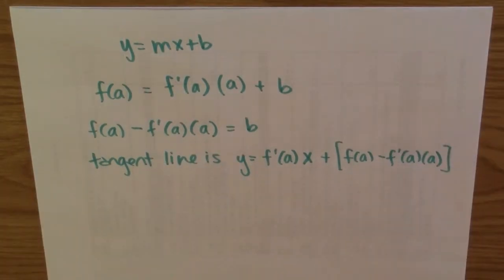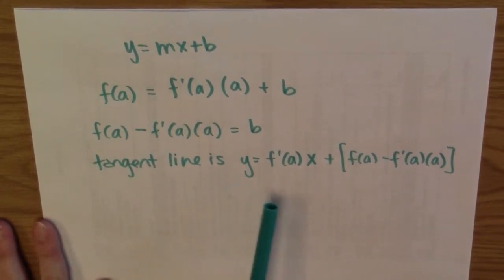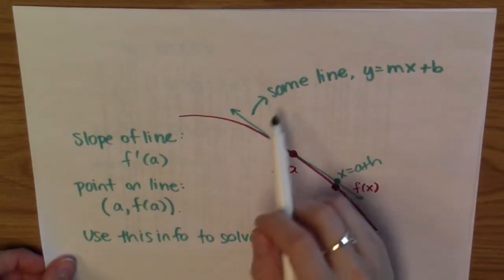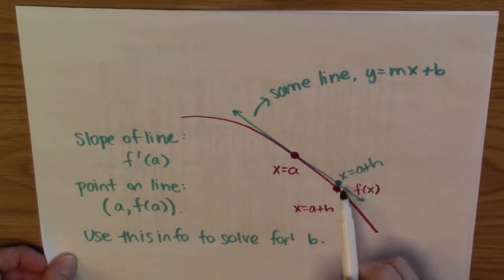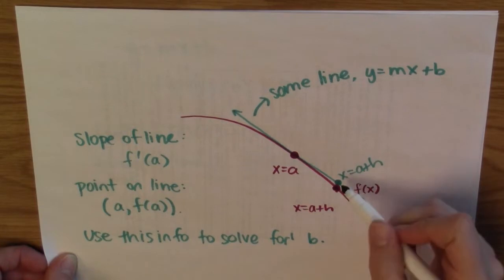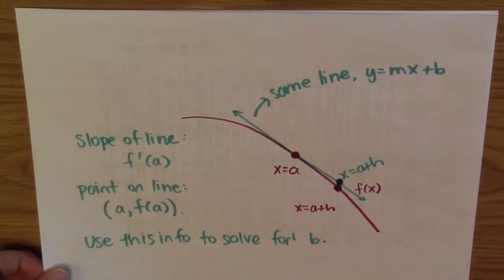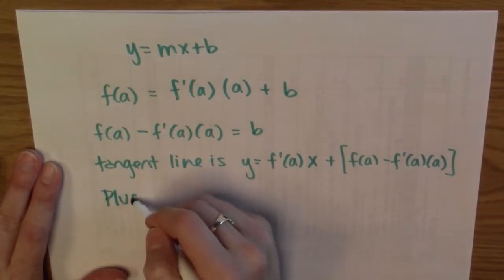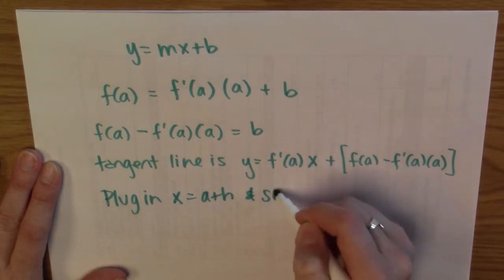Now remember that what we're trying to do is figure out what the value is on the blue line, the y value on the blue line, when x is moved over just a little bit from a. So we have this picture, here I am on this line, y equals mx plus b. I found the m, I found the b, and now what I want to do is plug in x equals a plus h and figure out what the y value of this point should be. It should be pretty close to the purple point. All right, so now I plug in x equals a plus h, and then we'll simplify.